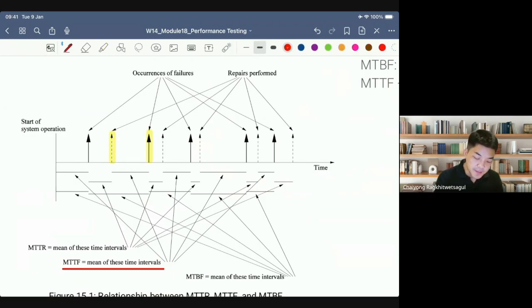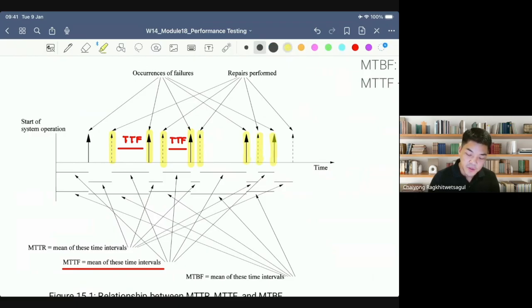So this is a time to failure. Another one: when the system has recovered and then it goes to another failure, this is another time to failure. So you keep calculating this.